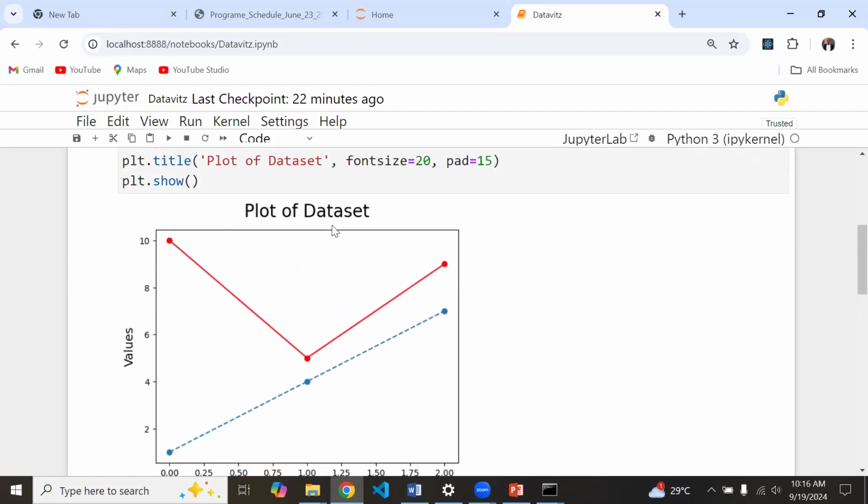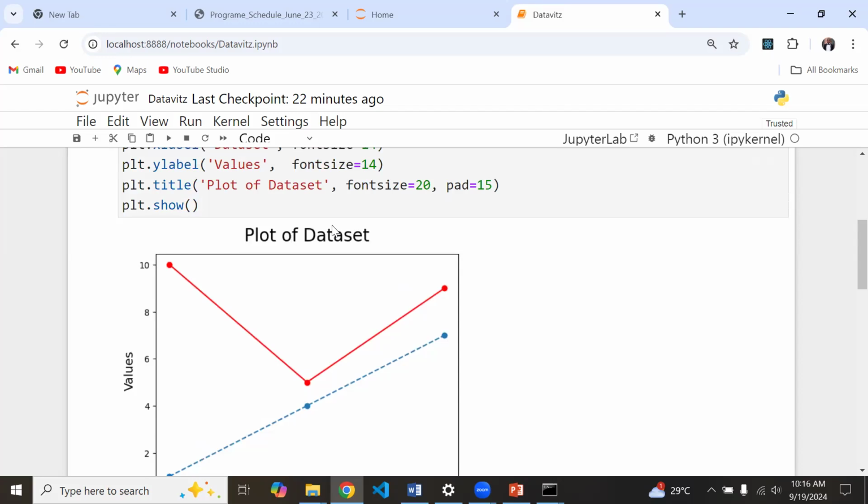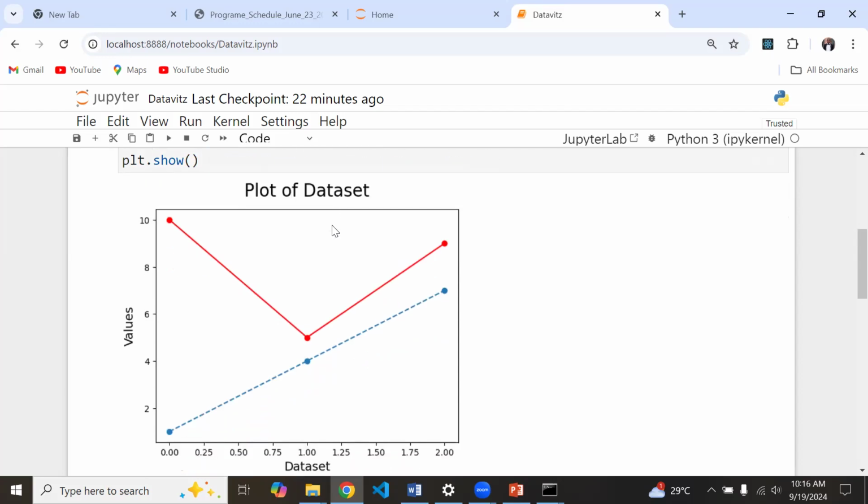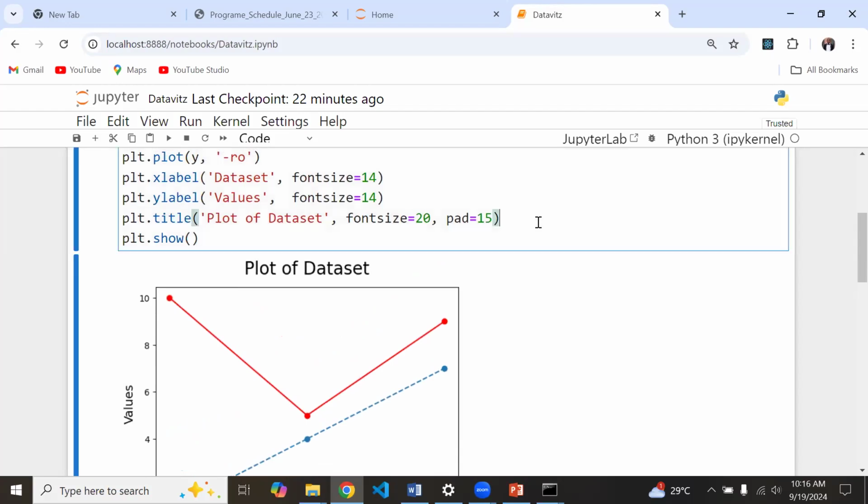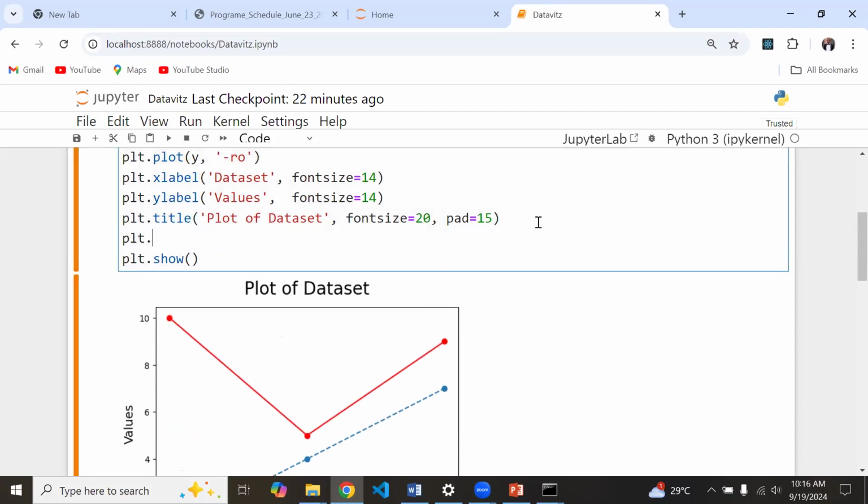Now I'm going to run you through the very basic things. Let's say after plotting this, I want to save it. I want to have it saved and work on it, maybe put it in a report or something. In order to save this, I can do plt dot savefig, and pass in the name of how I want to save it. I want to call this datasets underscore plot.png. This PNG is the file format I want to save it in.